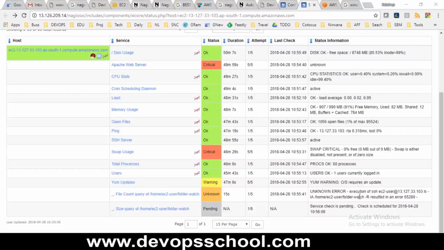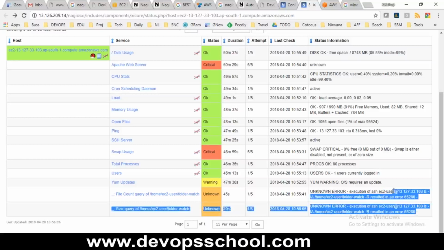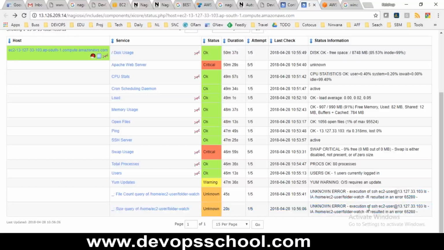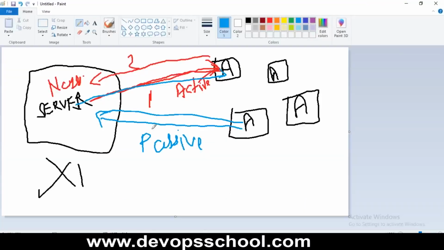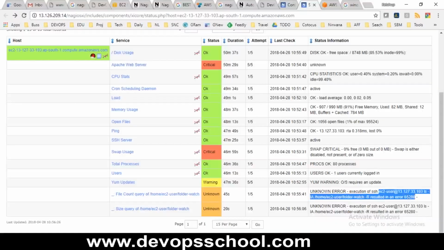If you see here, it's an error: execution of SSH ls resulted in 6.5. So I know this is an error with the access. It could not get access because of the keys. My server is based on keys, not on a password or something. So just understand, the server is trying to SSH, but it cannot do SSH until keys are involved.